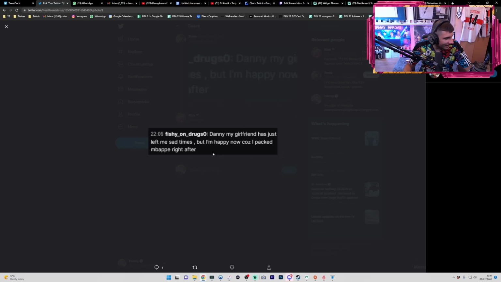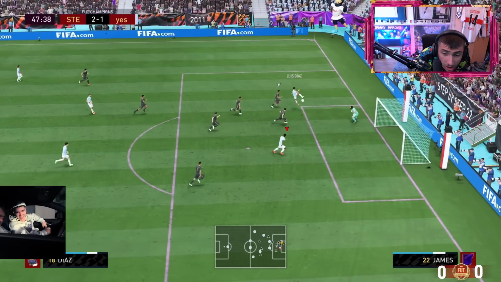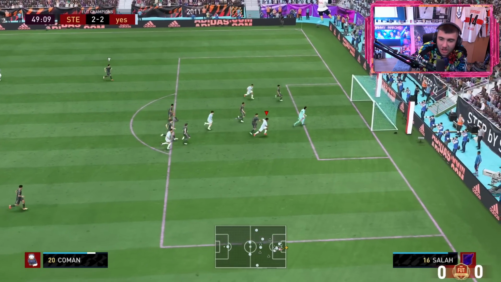Danny, my girlfriend has just left me, but I'm happy now because I packed Mbappe. He's got his priorities straight, lads. Sway it! We're back in it, baby! We're back in it, baby! And it's done, lad. Comeback complete. Easy! Comeback done.